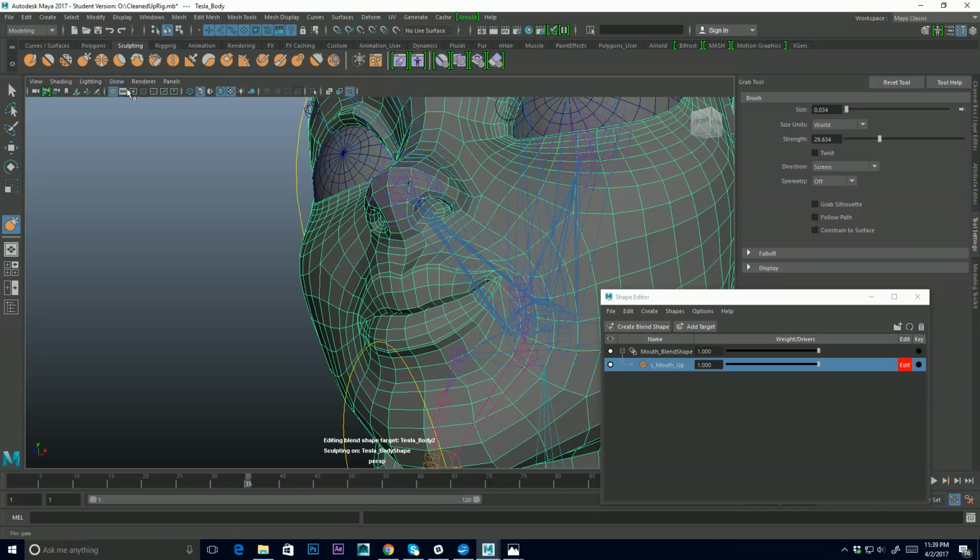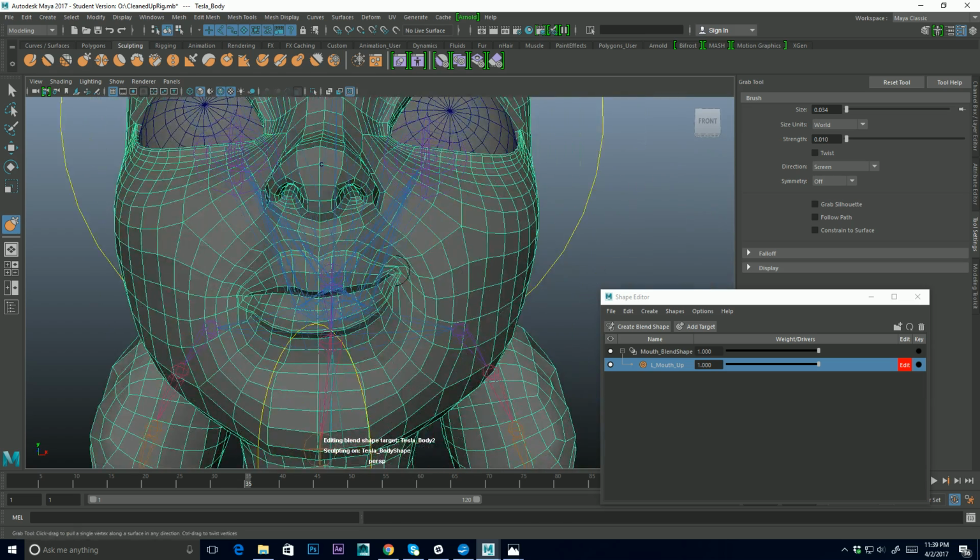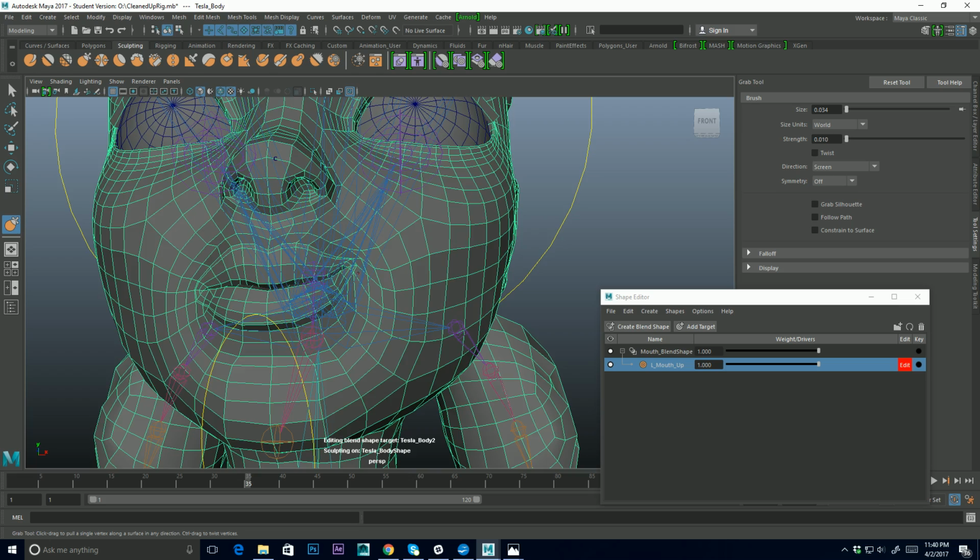So you can access the pinch tool, you can access your flatten tool, just any of these sculpting tools are here. Also, if you hold down, I believe it's Control, Control and click, and you can actually select some of the other tools that are right there just on a marking menu. So, okay, so we're going to say that this is good just for demonstration purposes.